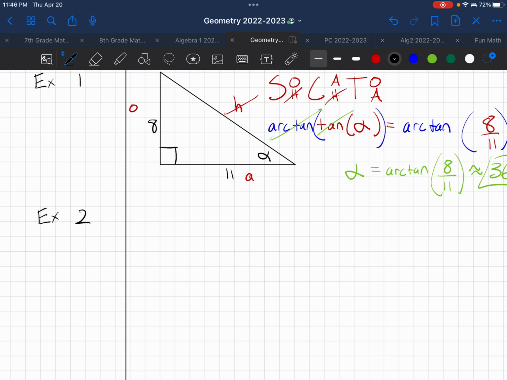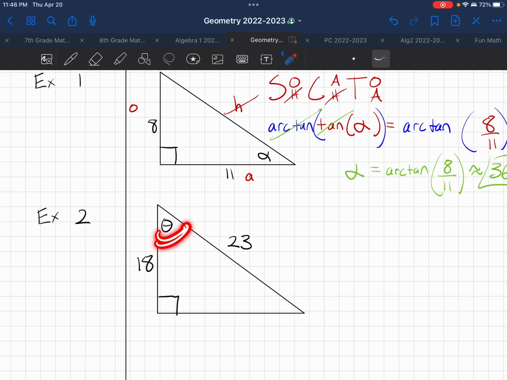I'm going to give you a right triangle again, not to scale. And I'm going to give you just some random lengths. Maybe this is 23. And I'm going to say that this length over here is feeling like an 18. Sure. And this time I'm trying to figure out this angle up here, which I'm going to call theta. All right, so I need to figure out what is this angle right here.